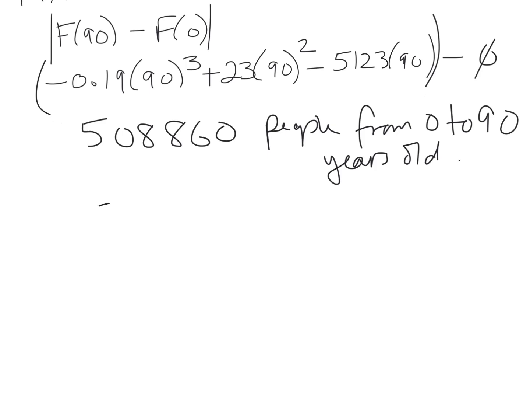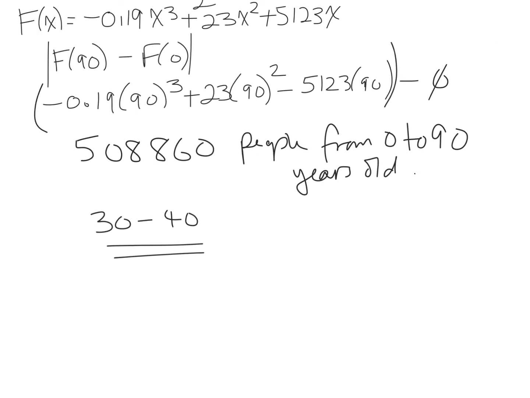So if we're looking for people who are between the ages of 30 and 40, let's think about what our value might be, right? So from 0 to 90, and we're looking for a 10-year span. So maybe we're looking for something that's a 9th or a 10th of that value, right? So that gives us a ballpark. So we don't get some wild number and go, that must be right. We have an idea.